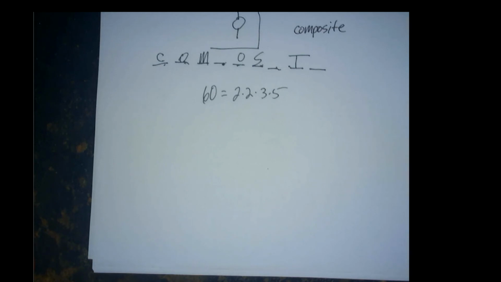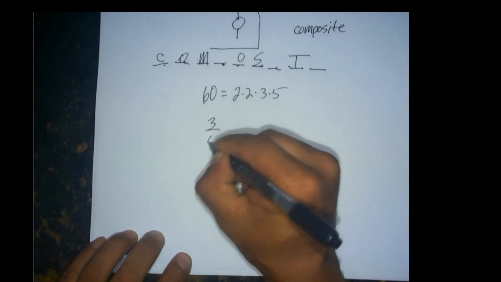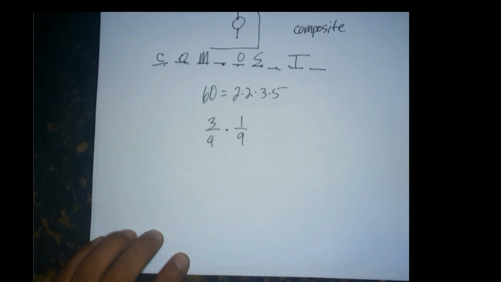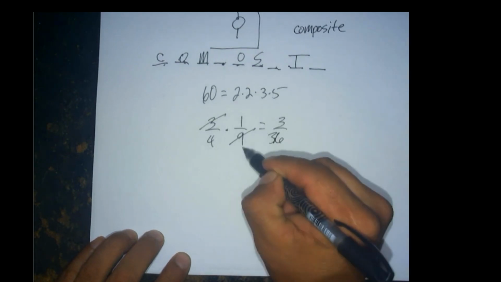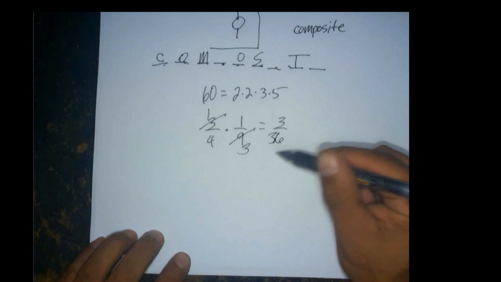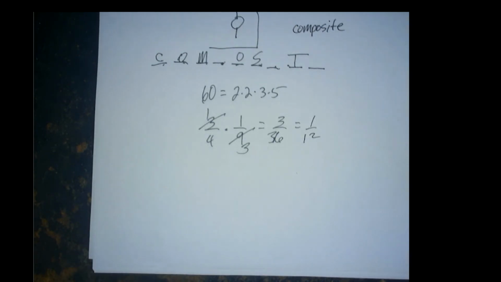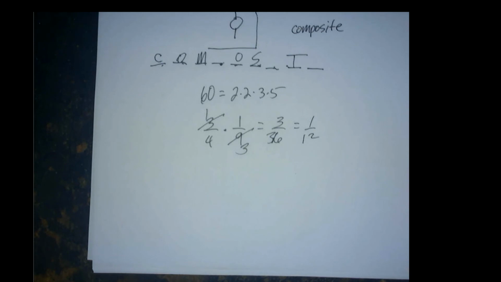How do you multiply fractions? Straight across, unless you can reduce. It's better to reduce first, then multiply. For example, 3/4 times 1/9 gives you 3 over 36, but that's not reduced. You can reduce 1/3 right here, which is easier than reducing this. So 1 over 12. Very good. How do you divide fractions? You multiply by the reciprocal of the second number. When asked to divide, you flip the second and multiply. Very good.